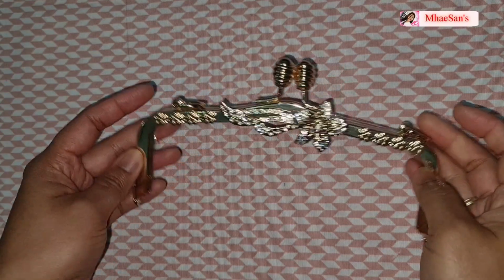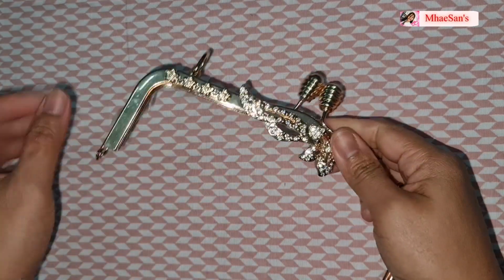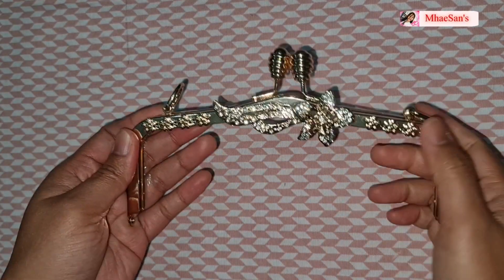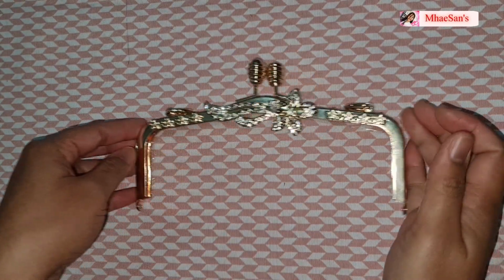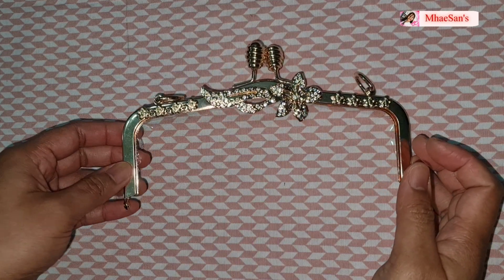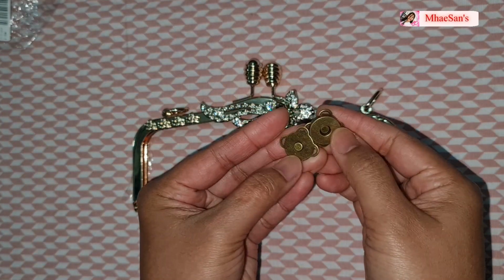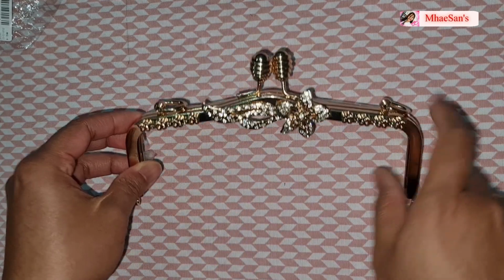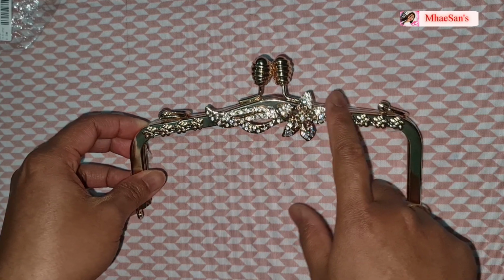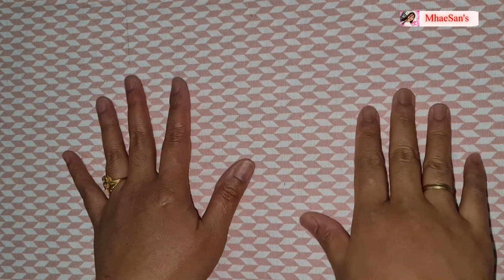And I'm gonna use this kind of clasp for my bag. You can see this is so adorable. I like the flower thing here, but if you don't have this, it's no problem. You can use any kind of lock you want. You can use a magnetic lock like this, or this kind of lock, but if you are following mine, I'm gonna use this, okay? But if you want only the stitch of the bag, then you can use any kind of lock you want, okay? Now the size of the bag is totally up to you, whichever size you want.